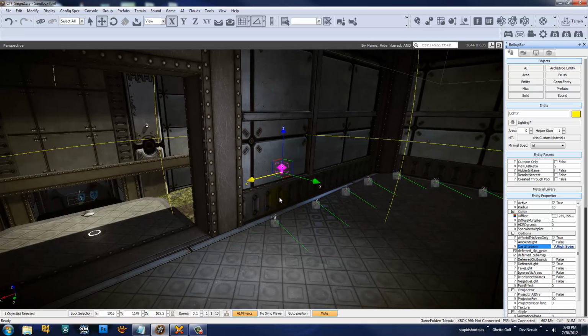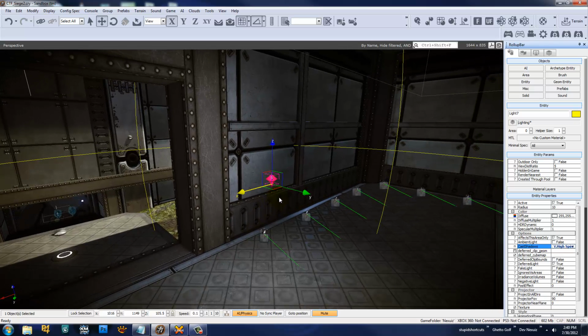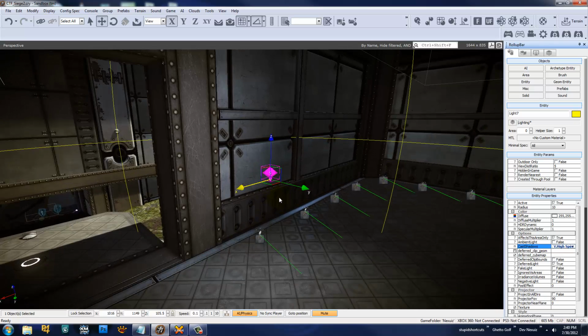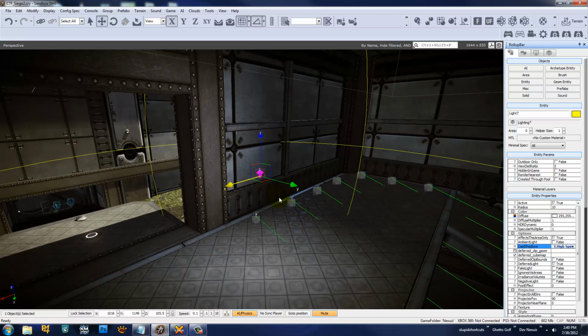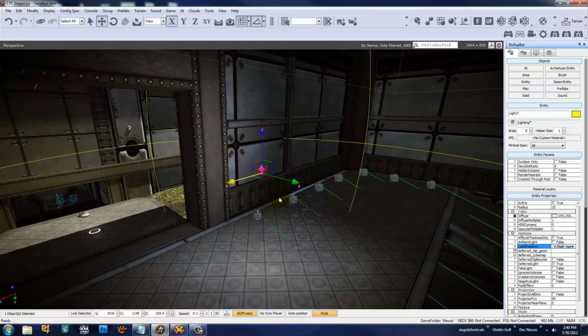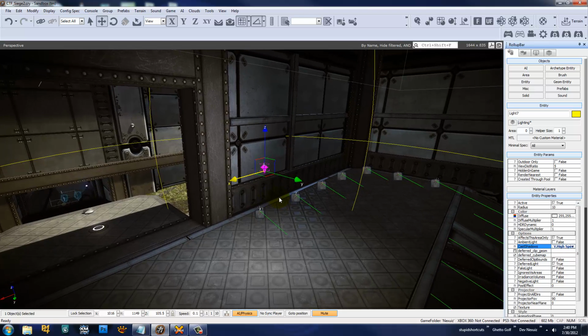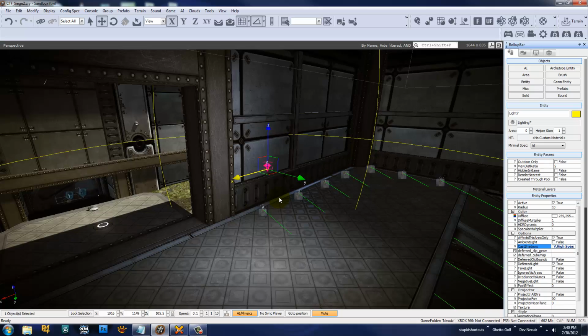Whenever we have coronas on lights, we always make sure that the coronas are on at least the medium spec layer. We also need to remind you that coronas you've got to be careful with, because once they start stacking, they will go against overdraw and they can become really expensive.